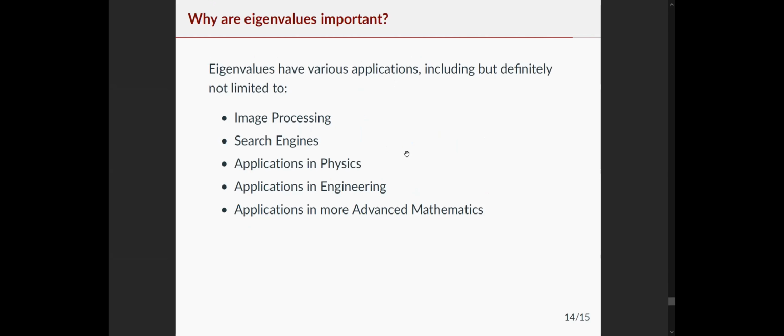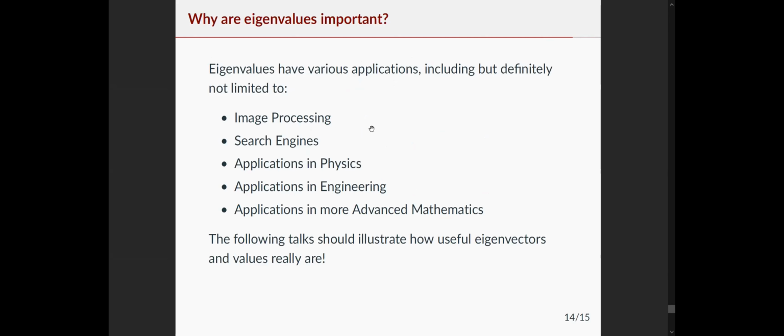So, okay, cool concept, but why are we doing this? It has various applications, like image processing, search engines, but this isn't my job, right? So you'll see in the next talks how such a simple concept can really emerge everywhere you look, which is truly the beauty of mathematics. I have something so simple that appears everywhere and is used in everything. That's it. So, any questions?